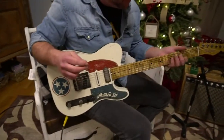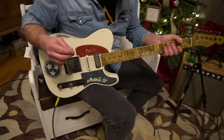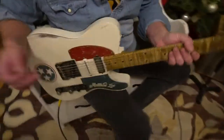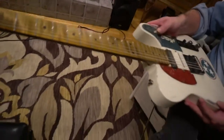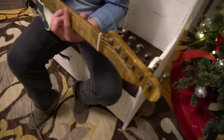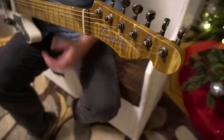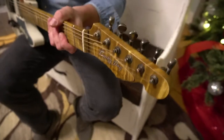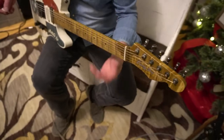I've never done too flamey of a neck, and he assured me that he'd make it not only comfortable, which is what it is, you can kind of see the depth of that neck and the profile and how that works. Coming from a quote unquote Fender type player, I've played the baseball bats and I've also played the thinner profile necks. It's a great in between, somewhere around 0.90 at the first fret.